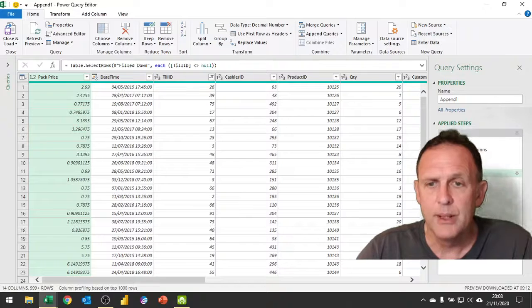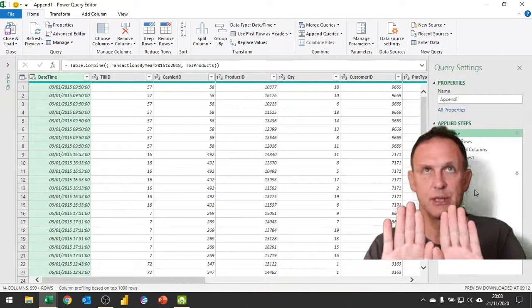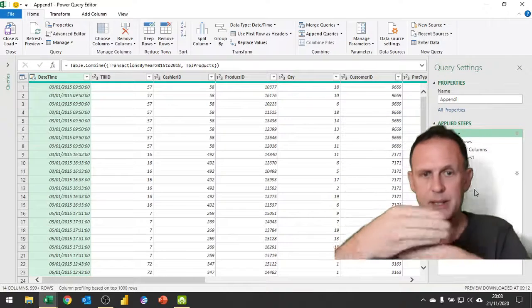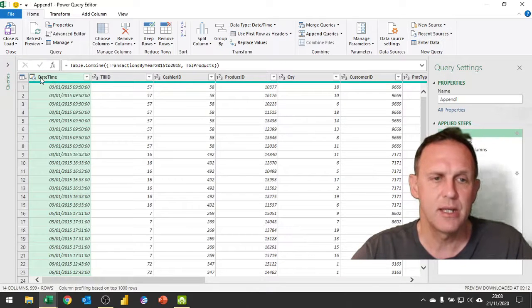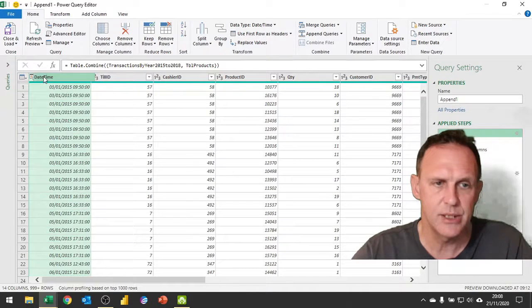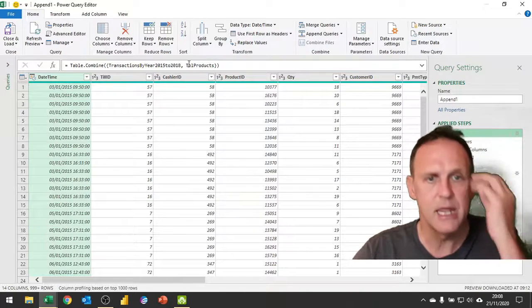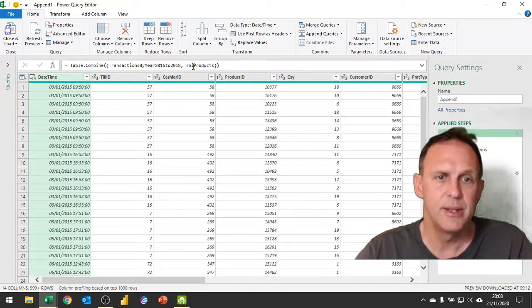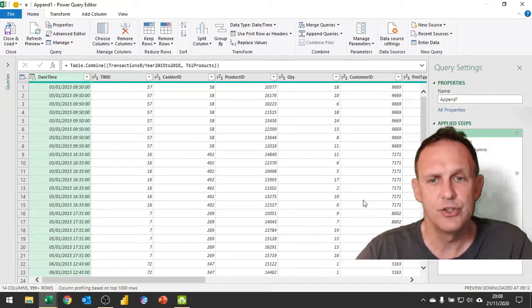Now what we did here was, rather than merging the two tables together, which puts them together side by side, we're joining them one on top of the other. And what we need to do for that is have a common column which is date time. So I took my date time from my table products, and in there it was named update date. I've made it also called date time, and I then merge the two together.